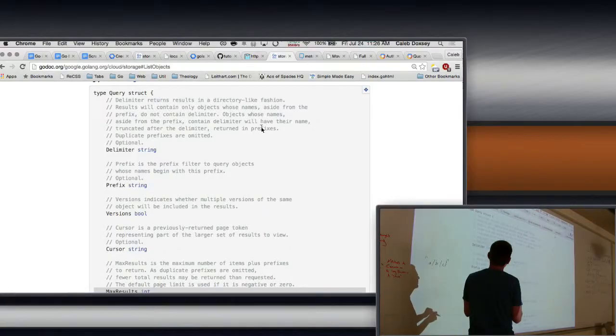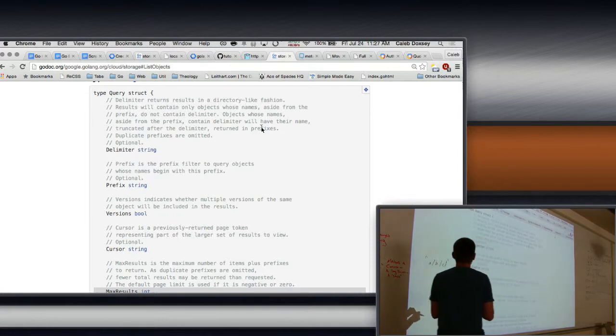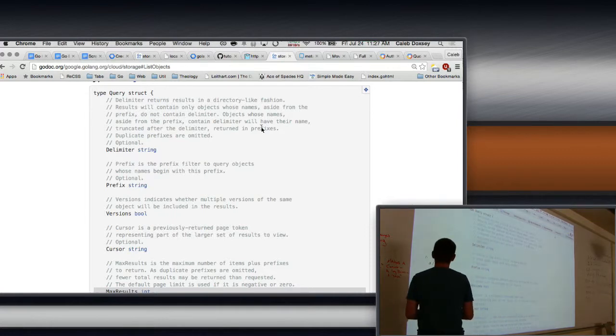Now you use the delimiter, so it says results will contain only objects whose name, aside from the prefix, do not contain delimiter. Objects whose name aside from the prefix contain delimiter will have their name truncated after the delimiter, returned in prefixes. Duplicate prefixes are omitted. Optional. Okay, so what does that mean?